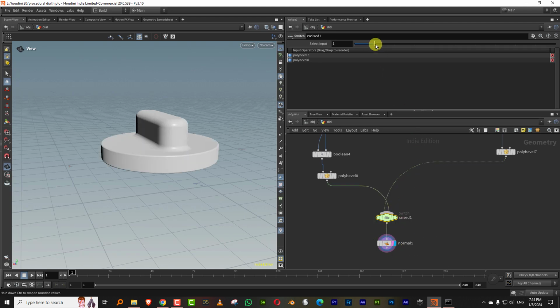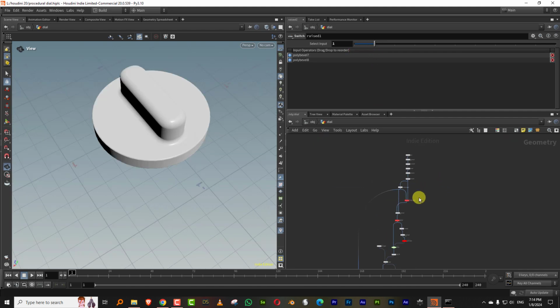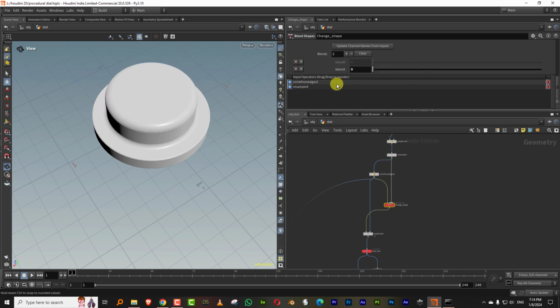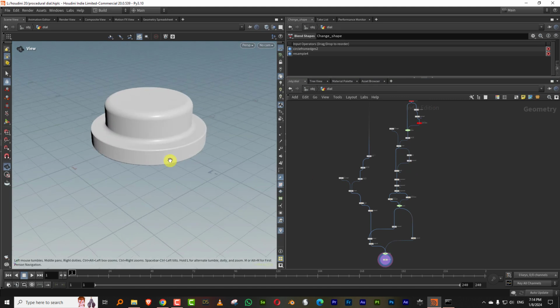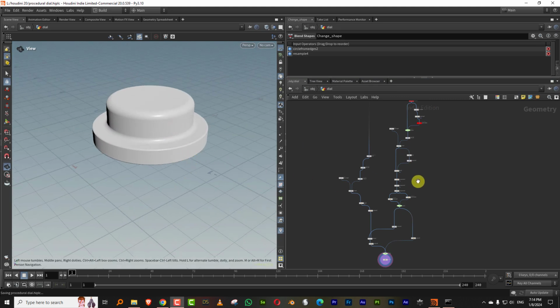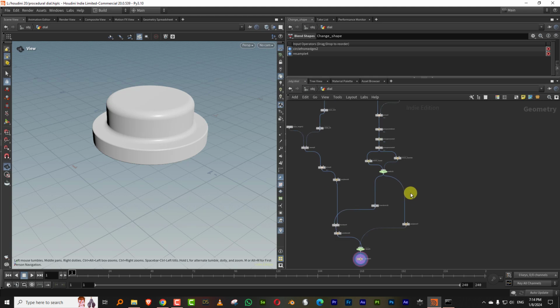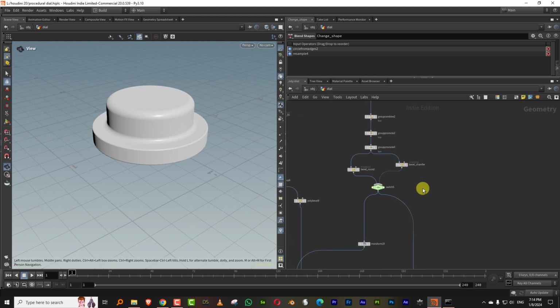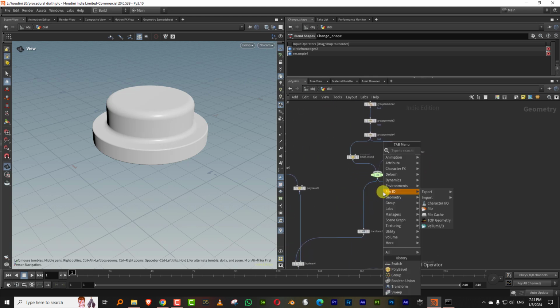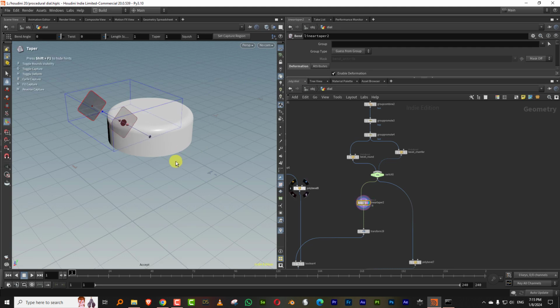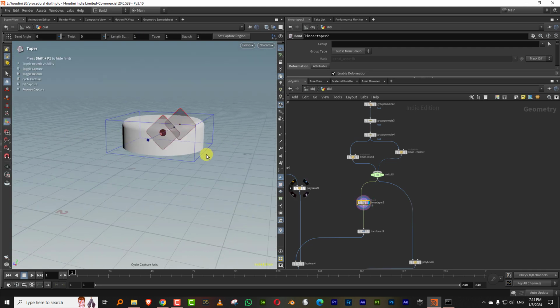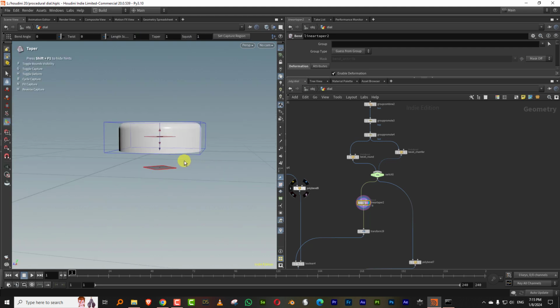So I can now switch between a normal and this, and I can take this back to a circle. And as a final thing, I can also give it a taper. At some point after the switch, I can just take a taper. So take a linear taper, and there seems to be an issue with this version where it doesn't seem to go in the positive.